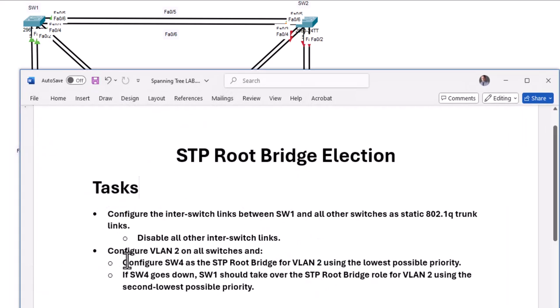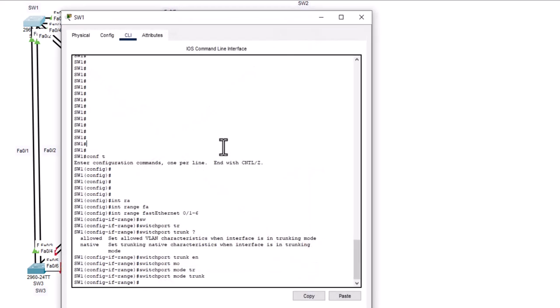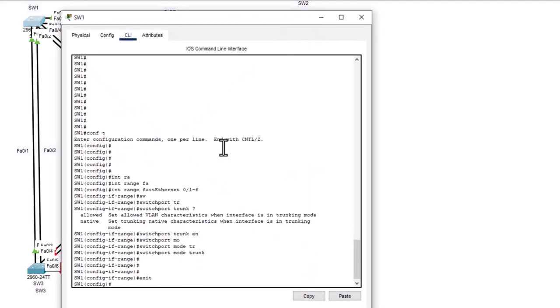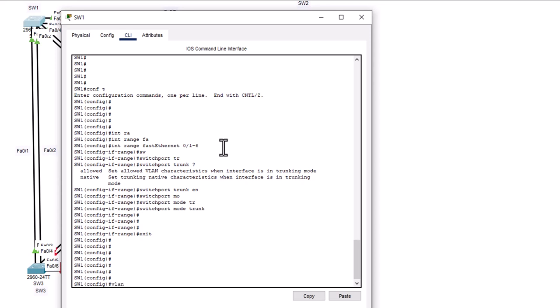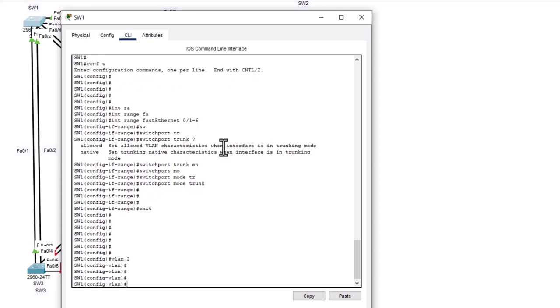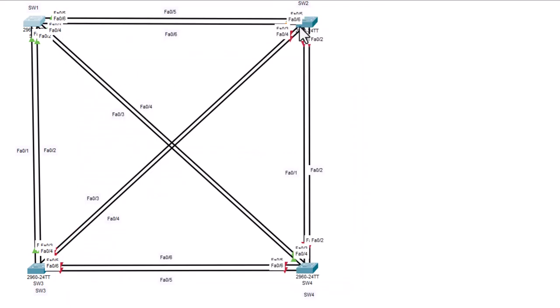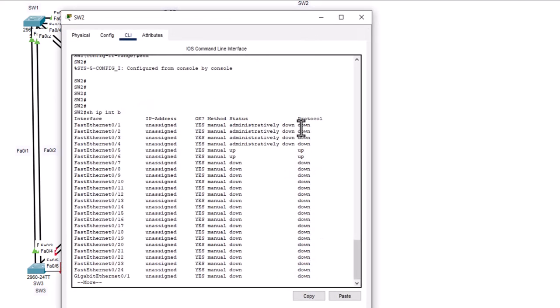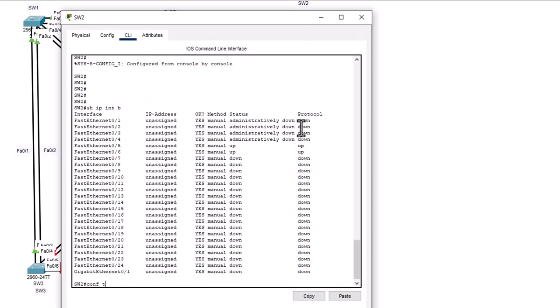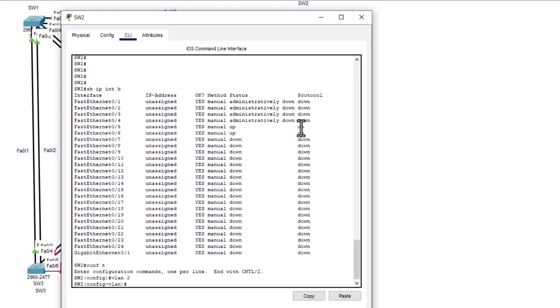It says configure VLAN 2 on all switches, and so if we want to configure VLAN 2, we have to go to switch 1 and just issue the command VLAN 2. I will do the same on switch 2. Conf t, VLAN 2.